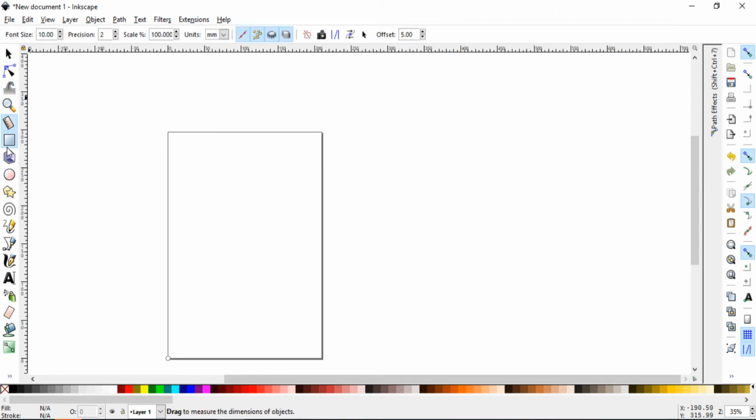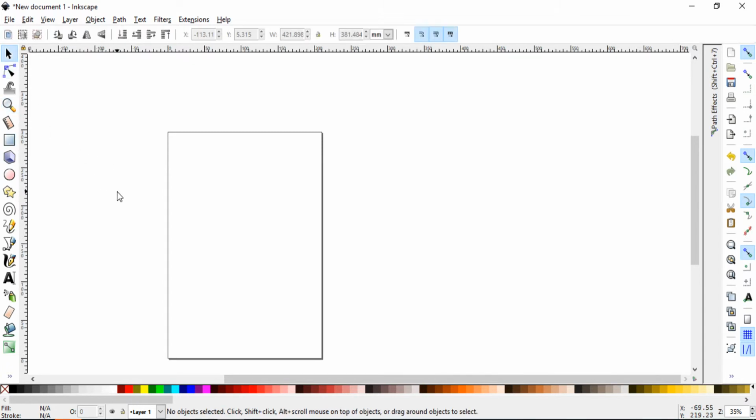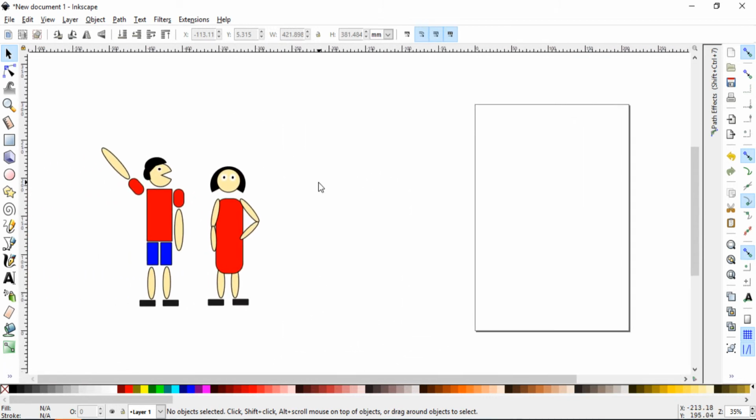Whenever we click on any one of them, you would see that these options appear, and they are different for each tool you select. Now, I want to show you the exercise for today, and we'll get to it after I show you how to work with a few of these tools.